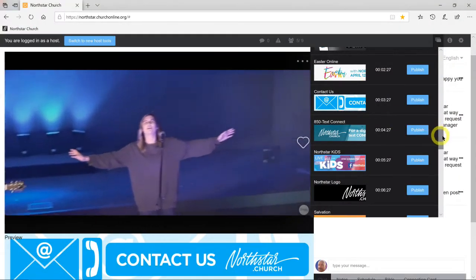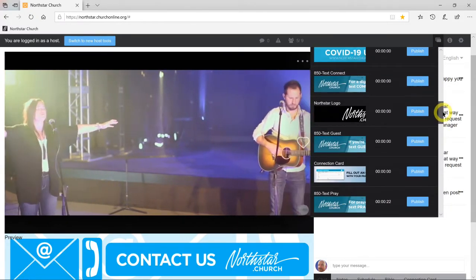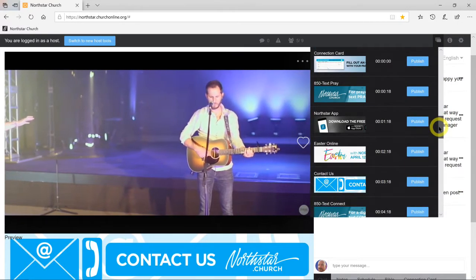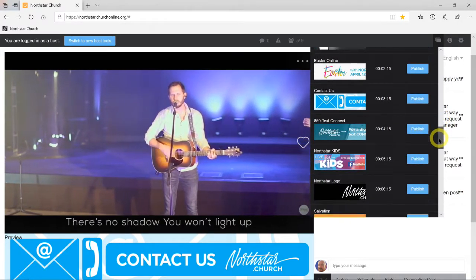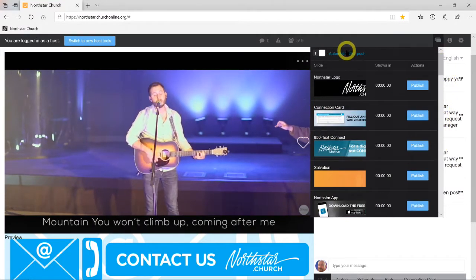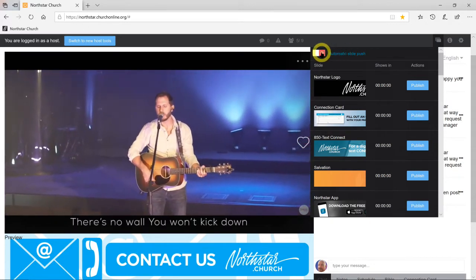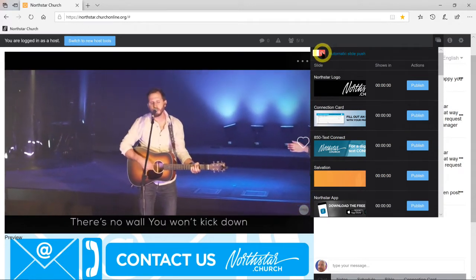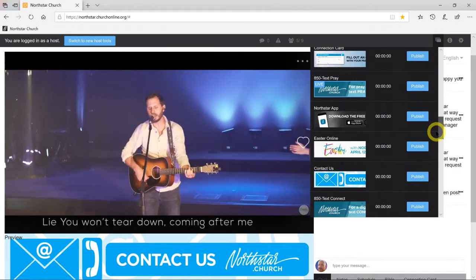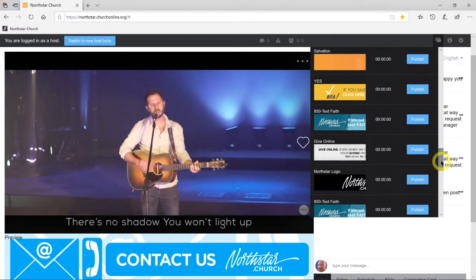Now, another thing is that these are set on time. I can turn off the time. The time when I do this is usually when the speaker begins to speak. What I will do is usually I will go to the top. I will turn off automatic slide push. The red square comes up with a white circle in it. That means it's off. Now, what you'll notice is none of these now have the time running. That means that it's stopped.